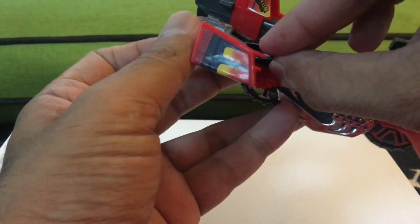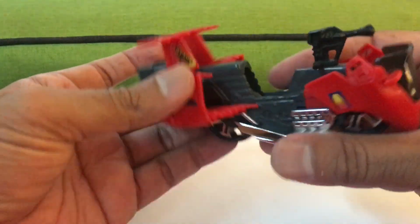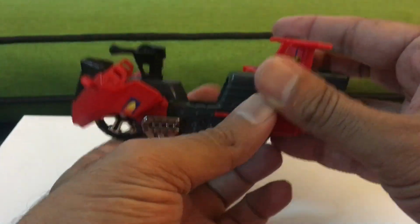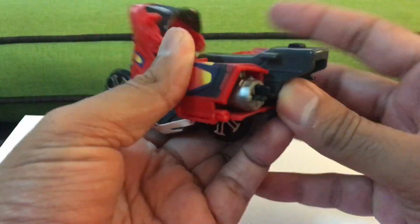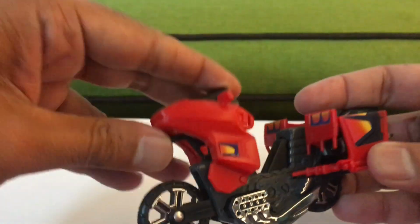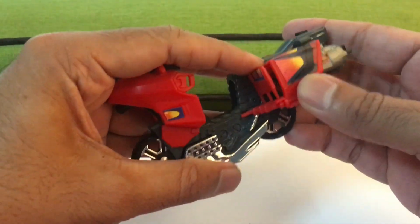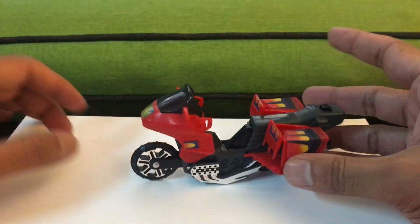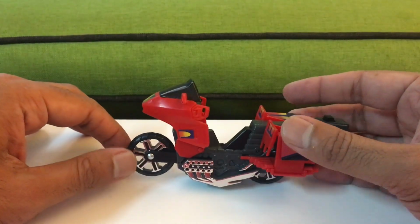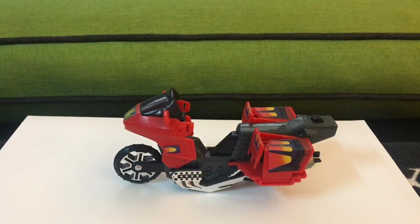Okay, now to transform the Vampire back into cycle mode, first put the rockets back into their launchers. And then what you do is sort of push the rear frame of the cycle forward until everything locks back into place. And there you have it, back to its innocent cycle mode with no suspicion of its weaponized abilities.